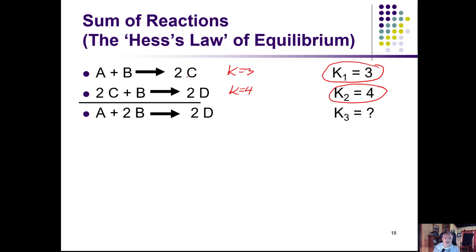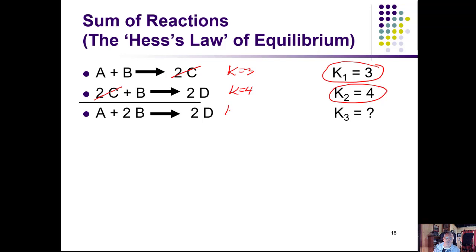Now what I'm doing is adding these reactions up, and I think you can see using the technology from Hess's law that the 2C is on the product side of the first reaction and 2C is on the reactant side of the second reaction, so I'm going to be able to cancel those two C's. There's nothing else that I can cancel. I've got a B here and a B here, so that's going to be two B's. And I've got an A. There's no A over here on the other reaction, so that just gives me A. And then I've got two D's.